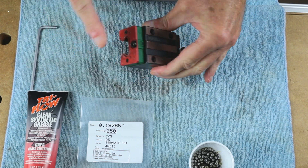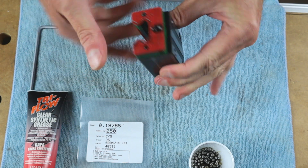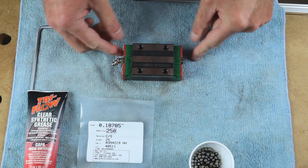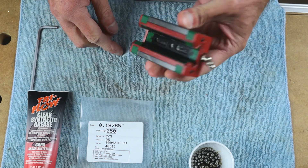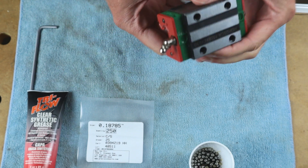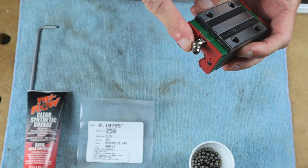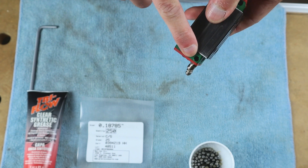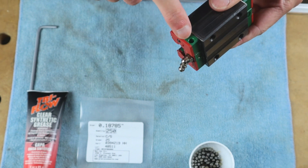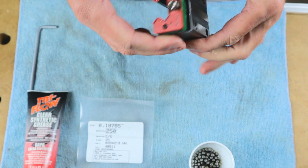First order of business is to take the grease nipple off and the plug for the other side, and there are two screws on either side for the seal that have to come out. Then we take both of the red seals off. Here's a tip: if you ever cannot hook up the grease nipple on the front, there is actually a hole here — you can drill through it, put a screw to plug it, and put the grease nipple into this alternate port instead.